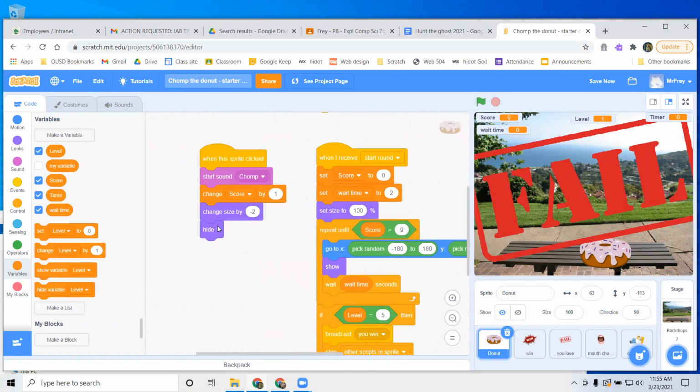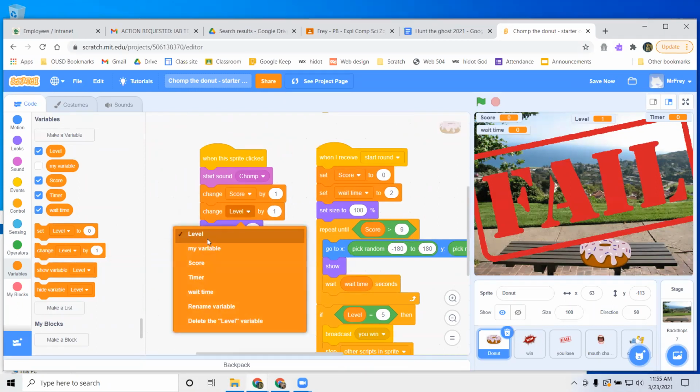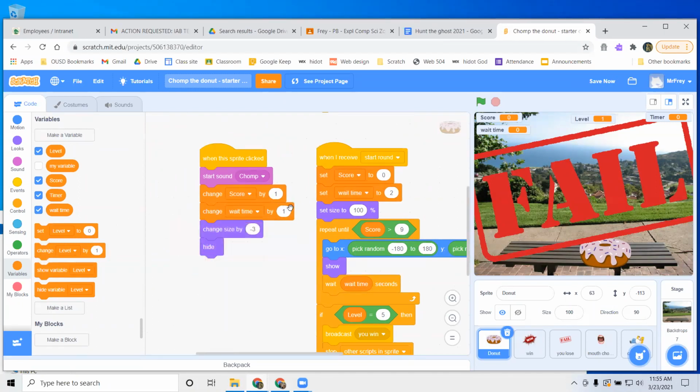But remember the trick we wanted to do. Every single time the sprite gets clicked, we change the size. That makes it a little bit harder. And maybe let's make this game a little bit harder: -3, so we're going to make it get smaller faster. And now we are going to change wait time, and we want it to get smaller.